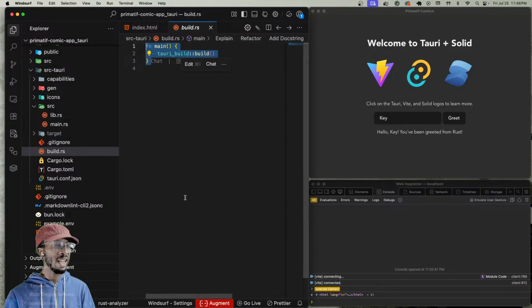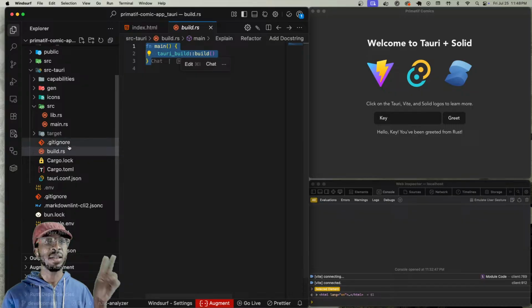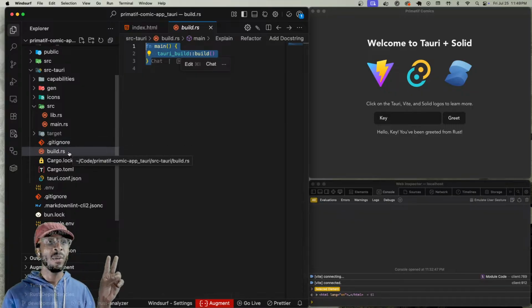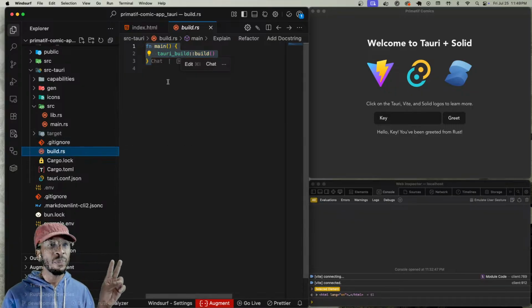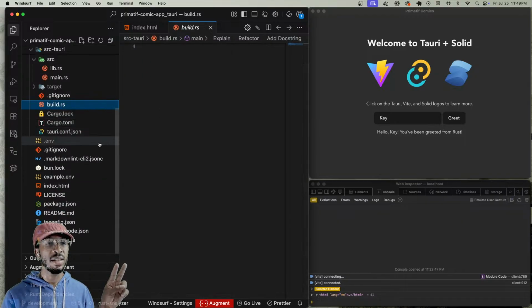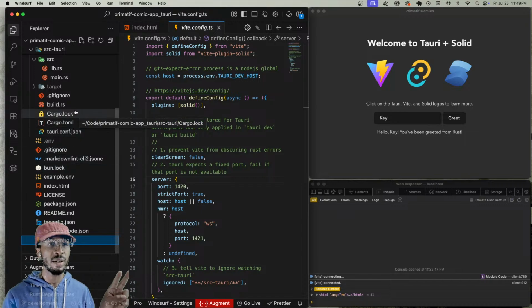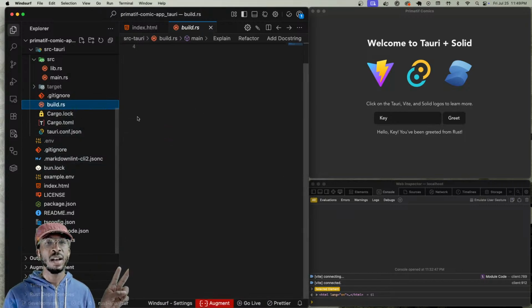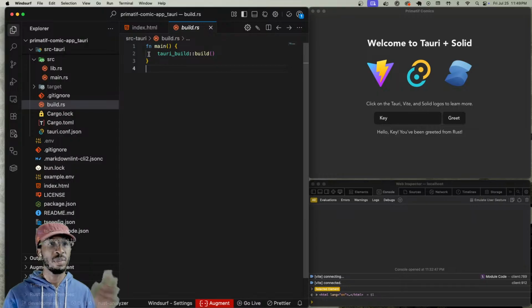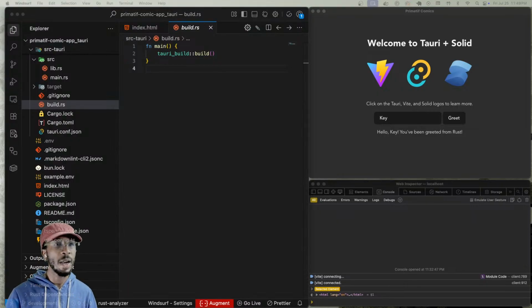So when you're thinking about building specifically, which is like making the application so that it can be processed, so it can be packaged, so that it can be run, we're dealing with two main files. For Rust and the Tauri backend, we're doing build.rs. And then for the front end, that's going to be handled by Vite. Okay, so we have two things that are building: Vite, but also this Tauri build process.